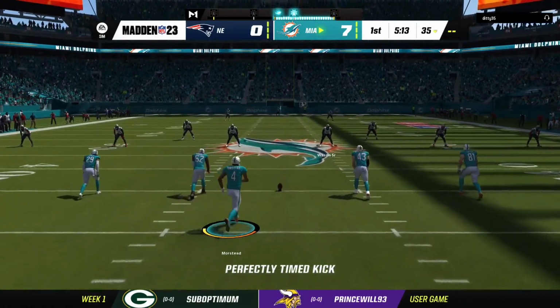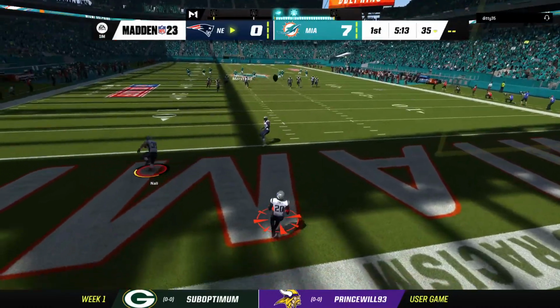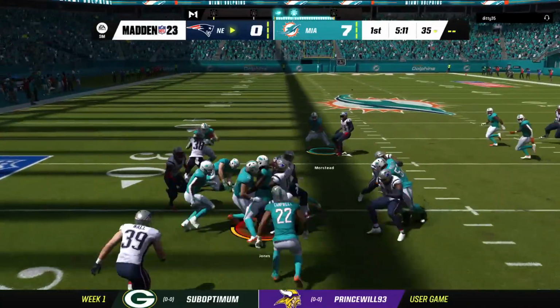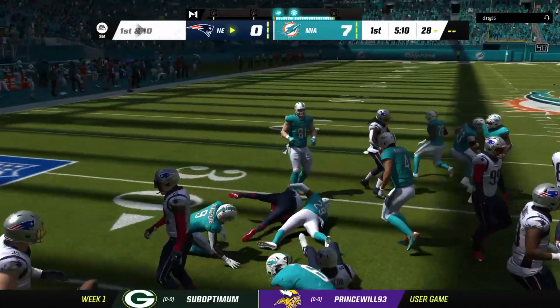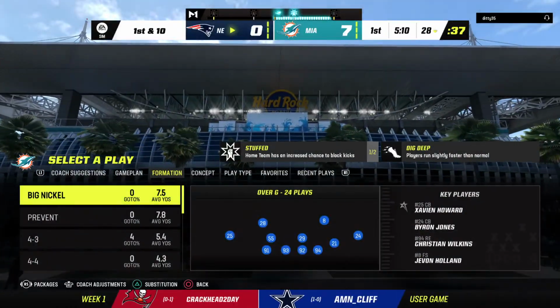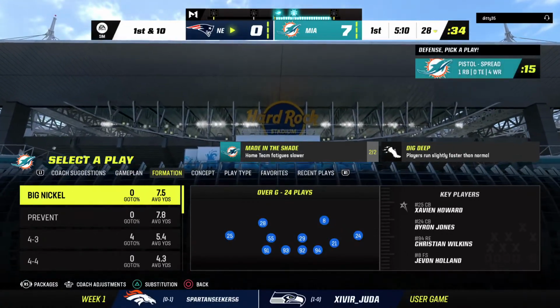Morstead out now following the touchdown to kick. On the return, Marcus Jones from the end zone. And he'll be brought down at the 28-yard line, so the decision to bring it out of the end zone gets him 3 more. The Patriots take over 1st and 10 at their own 28-yard line.